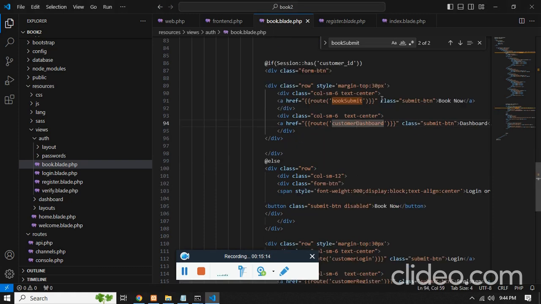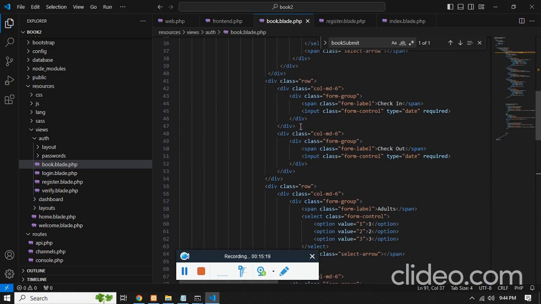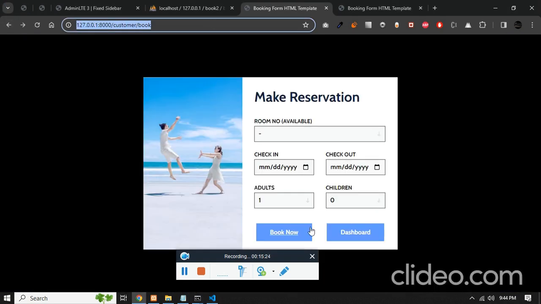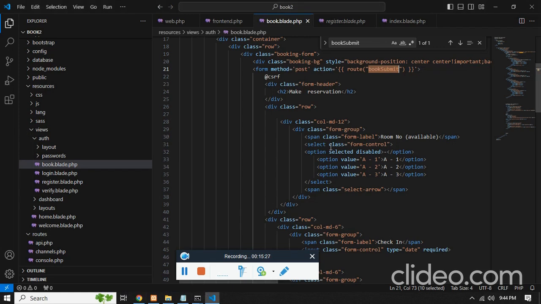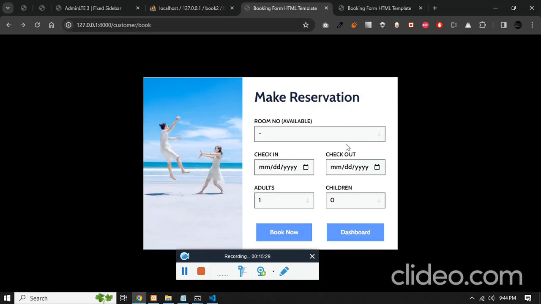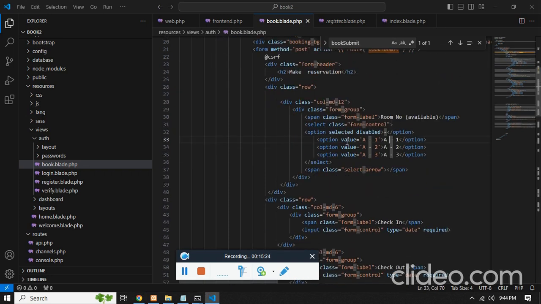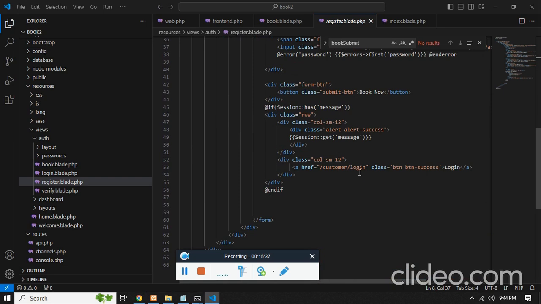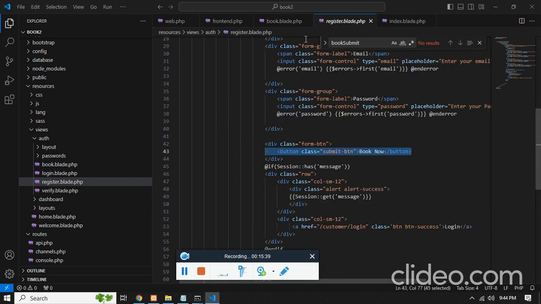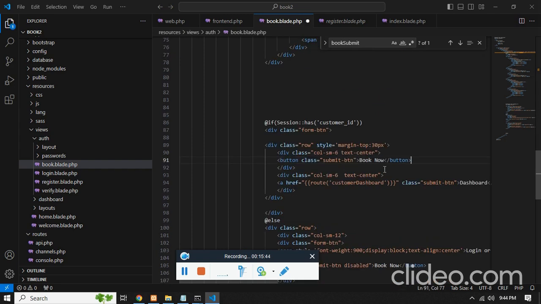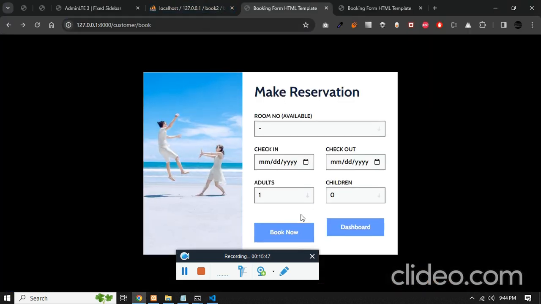Actually there seems to be a problem. We don't need to have anything here because the data we would be sending over here. That's why it shows it is get. And we need to use the code for the submit that we have added, so it's button. So over here just add button for book now. So we'll fix this later on. Click on book now.